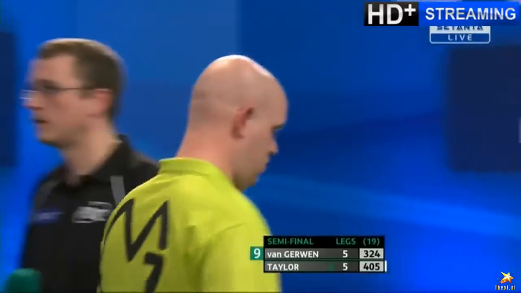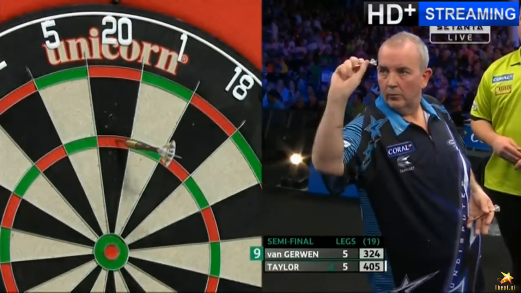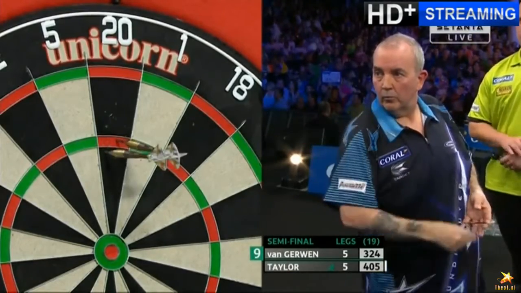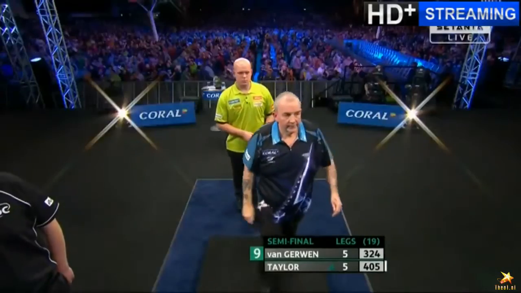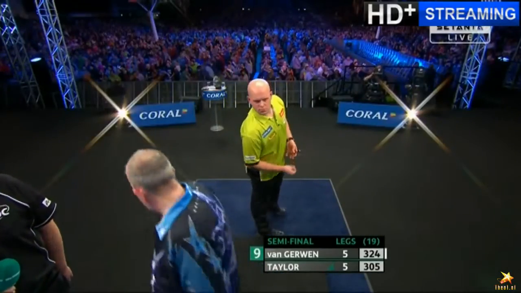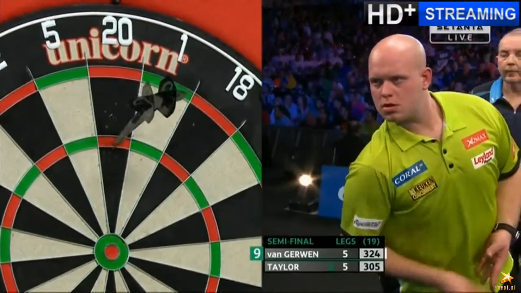177! Oh, 4 maximums and a nice little 177 to boot. Well, he makes it look very easy, and so does Taylor. Can he reply? 140 would be okay. 100. After the first dart, Taylor will be disappointed with that. Van Gerwen, 177. Can he follow it?